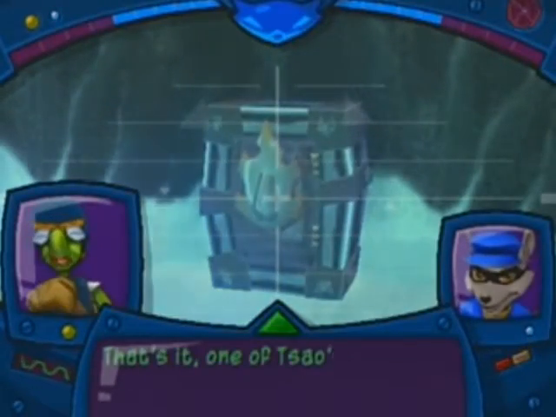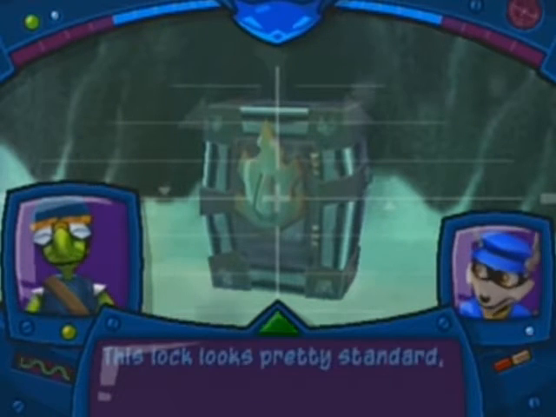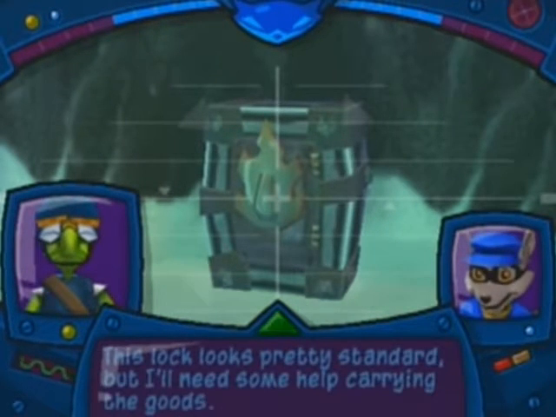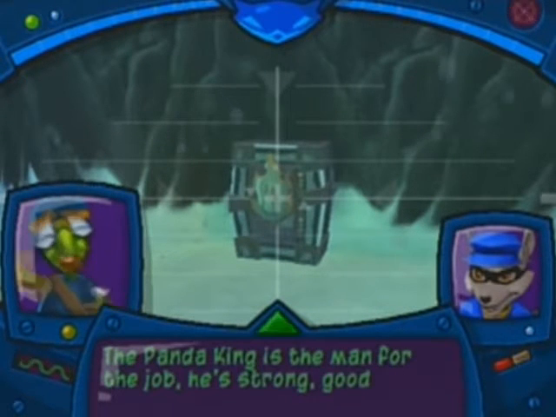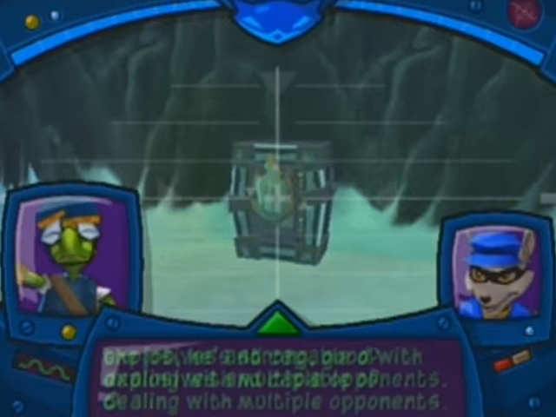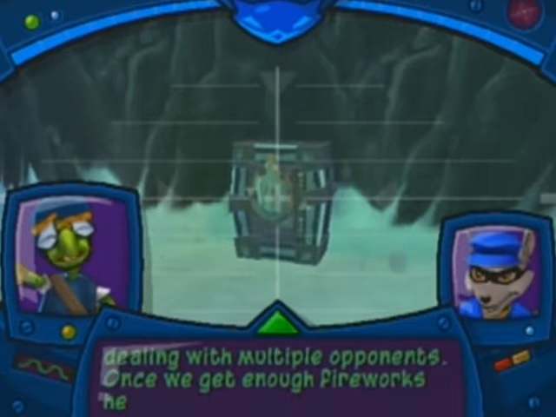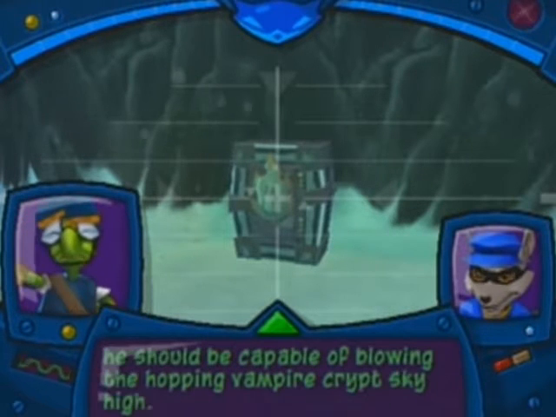Right, and the mission is right over here. Right at the safe. One of Sal's fireworks stashes for the ceremony. This lock looks pretty standard, but I'll need some help carrying the goods. The Panda King is the man for the job. He's strong, good with explosives, and capable of dealing with multiple opponents. Once we get enough fireworks, he should be capable of blowing the hopping vampire crypt sky high.